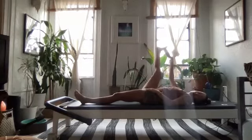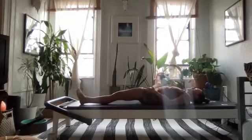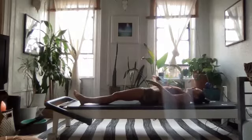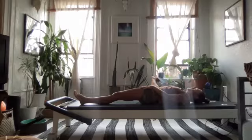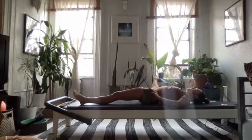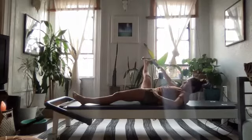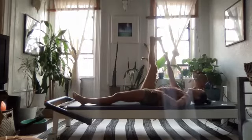And spiraling the thigh, opening out to the side for your inner thigh stretch. Pushing your left hip into the mat. Lengthen out through that inner thigh. Maybe you can stretch that leg out a little bit further. Mine is struggling today. And then we'll sweep that leg back up to the sky.